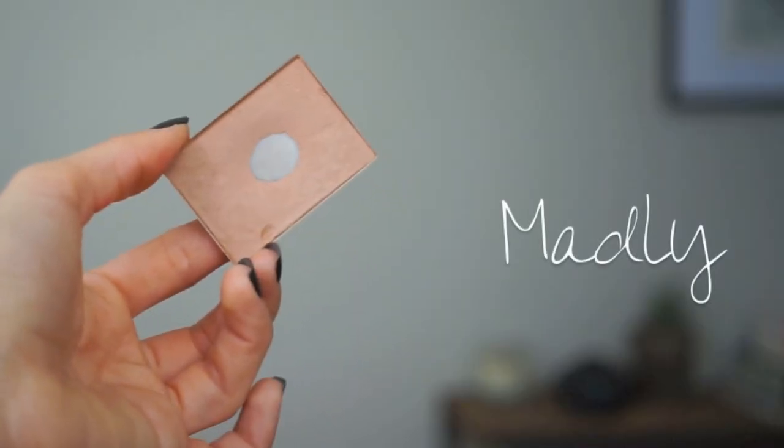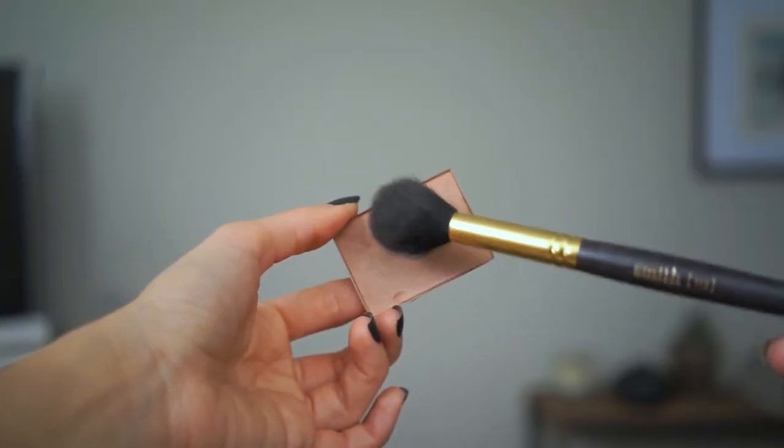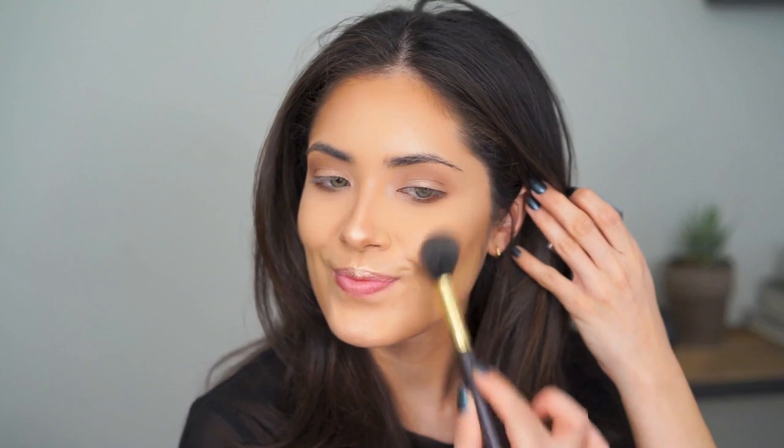The blush color is also really important for this look because I'm gonna be trying on so many different lip colors, you don't want it to clash with whatever color you have on your cheeks. So for blush, I'm gonna be using Madly from NARS, which is a very beigey toned pink. It doesn't really stand out too much, and it's pretty neutral, so it can go with any lip color that you decide to wear. And I'm gonna go ahead and apply that using that same Smith 112 brush.